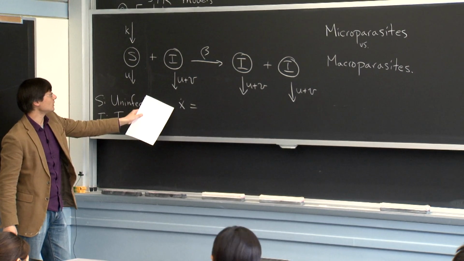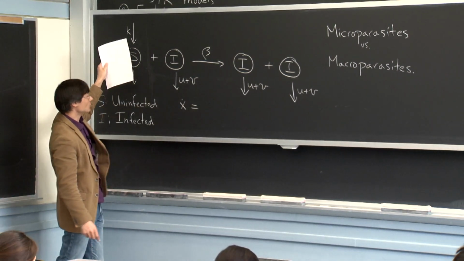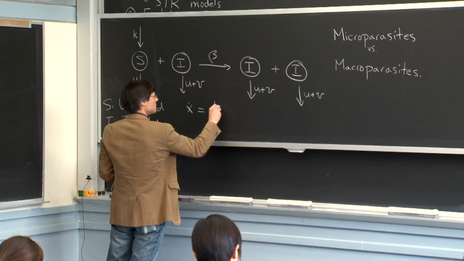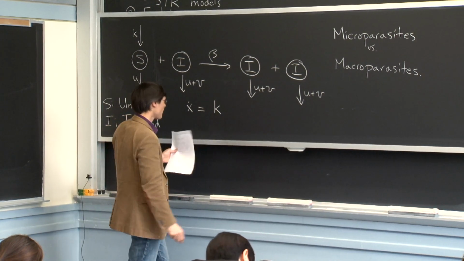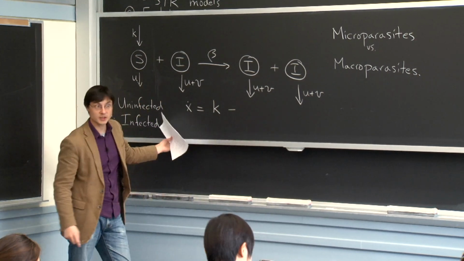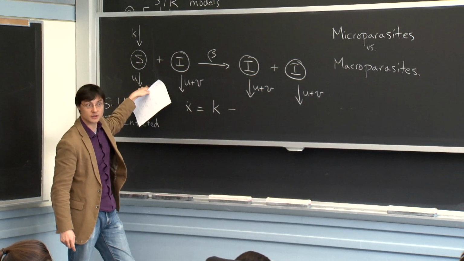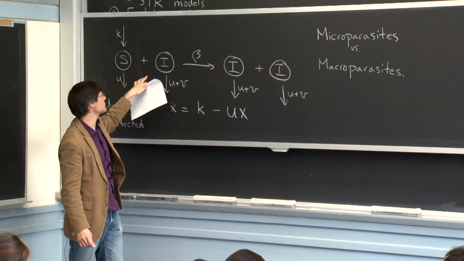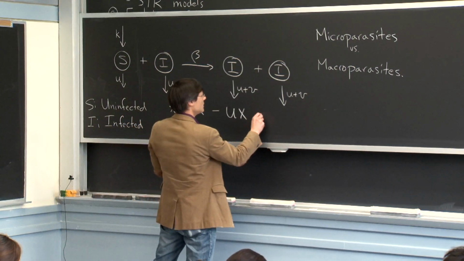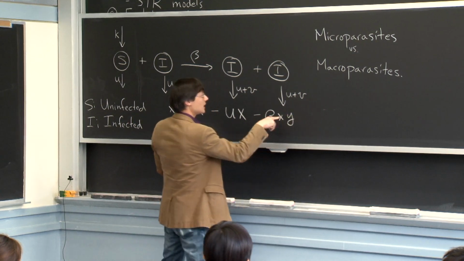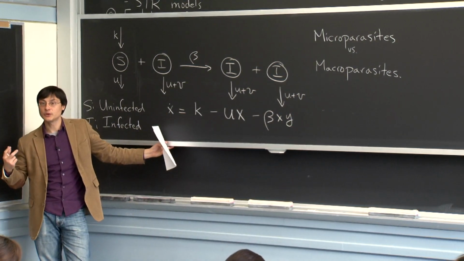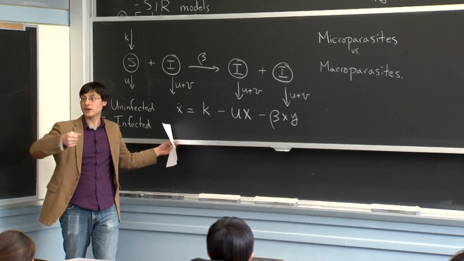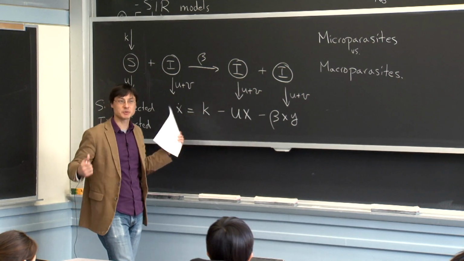So the way that X will be changing is that we're assuming there's always some influx of individuals, which could be birth or migration or something else, that are just always entering. But then there are two ways that X is going to decrease. One is a death rate that is present in the absence of infection. But then also there's going to be some rate of infection, which is going to be proportional to beta. So this is the simplest way that you can imagine capturing the element that infected individuals can transmit the infection to the sensitive individuals.